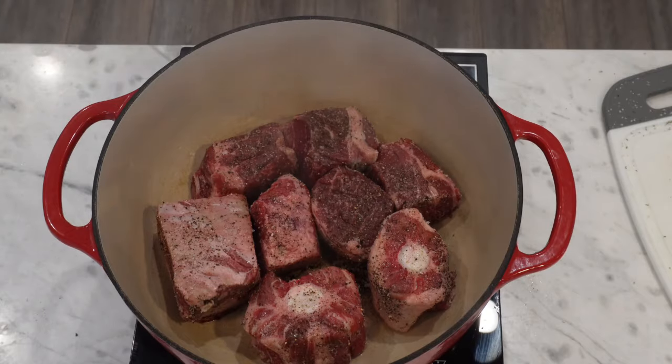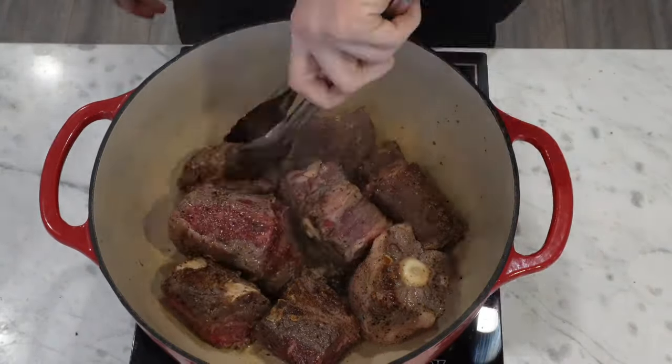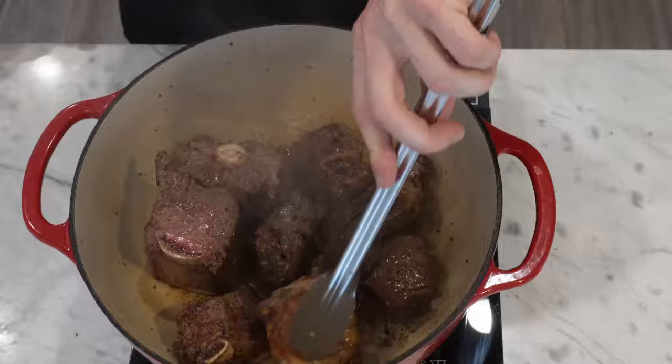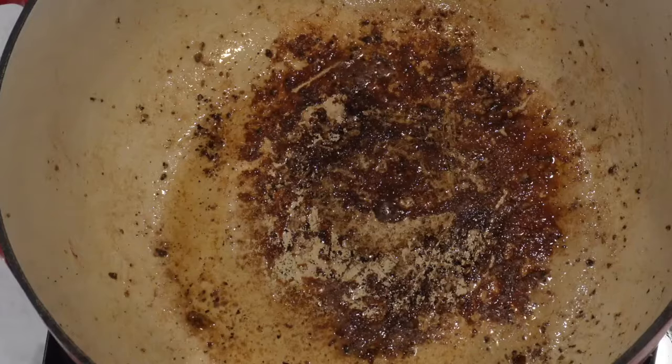I actually fit all 3 pounds of meat into 1 batch here and it worked okay. Just give them a few minutes per side and don't play with them too much. I did rearrange them every time I flipped them just to get them in different hot spots on the pot. But as long as you're getting some decent Maillard reaction on all sides, you're good, especially that fond that develops on the bottom. That's what you're looking for.